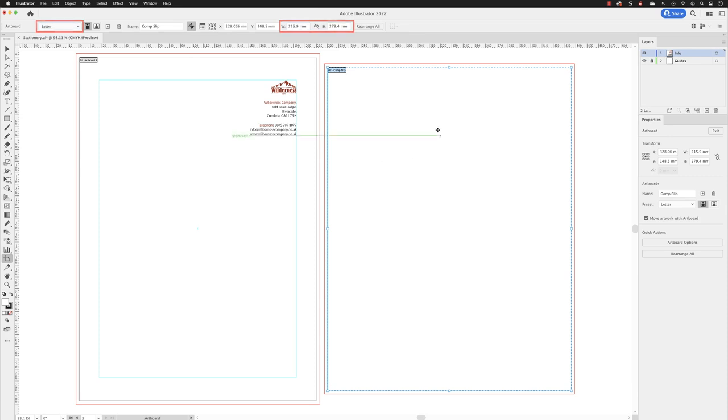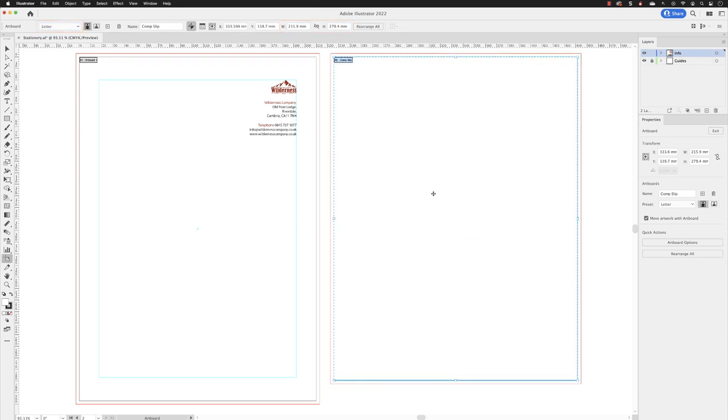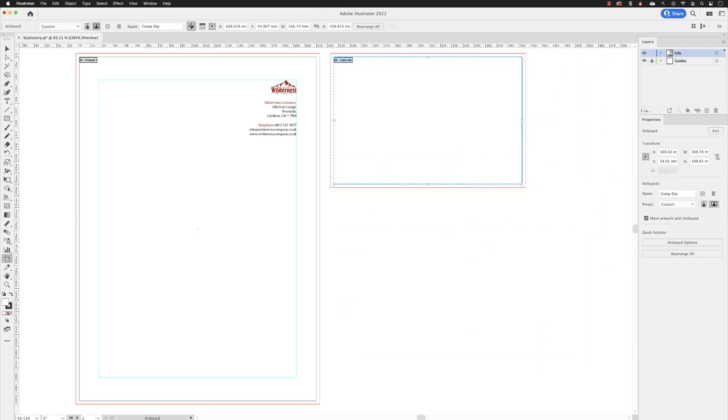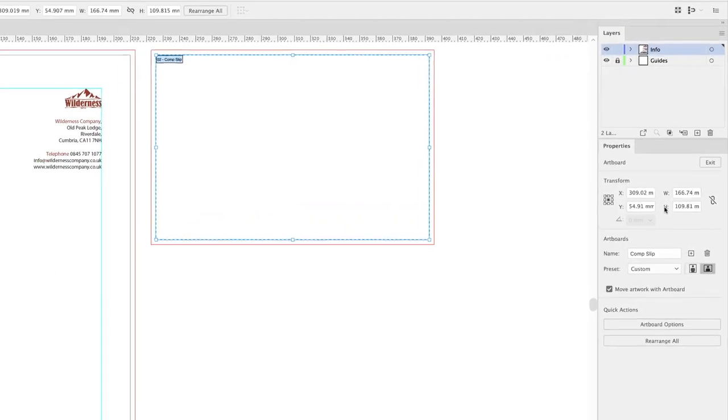And then if you wish to, you can click and drag and you can move that around and you can reposition it afterwards. You can also take your cursor to the handles that are around the outside. So if you wish to, you could change the width and the height at any point in there. But in all honesty, if you're going to create any kind of artboard, it's generally going to need to be created at a specific size for print output or for screen use. So you can go across to the properties panel and use the width and height fields accordingly.